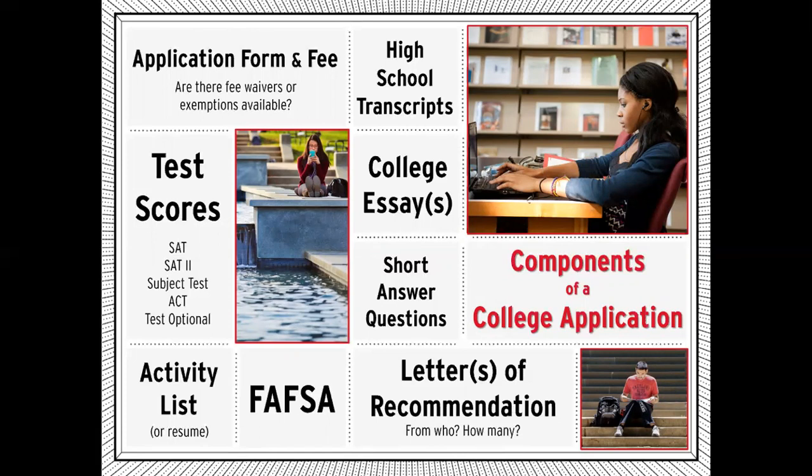When we talk about application fees, like I said, Coalition will automatically waive your fee if you're applicable, and some schools will give you a waiver if you just ask them for it. Some have alumni programs that allow you to waive your fee, and national merit finalists can get their fee waived through us. So we talk about high school transcripts.